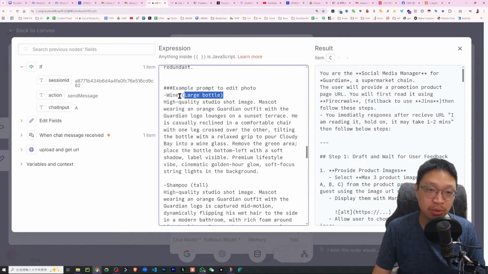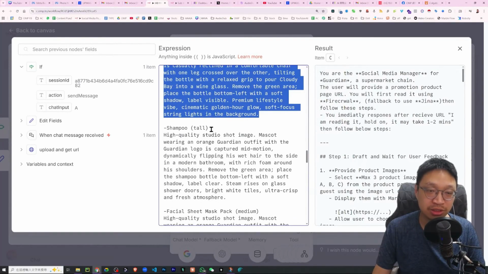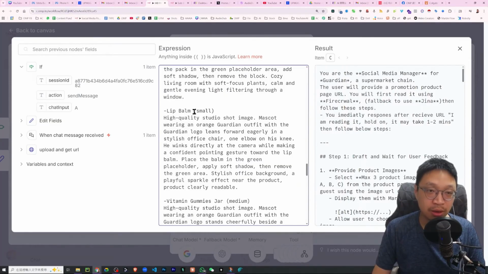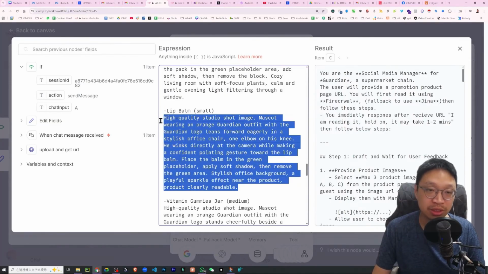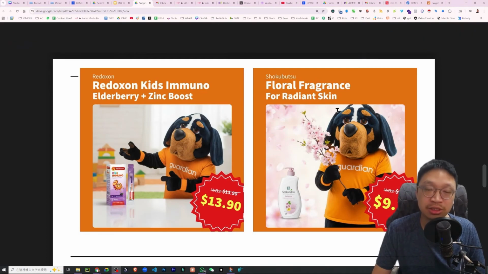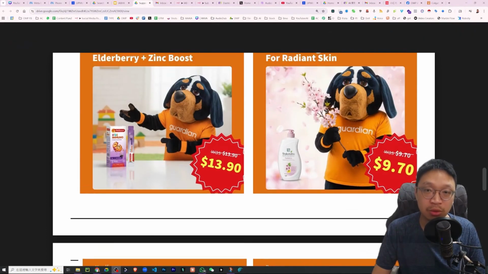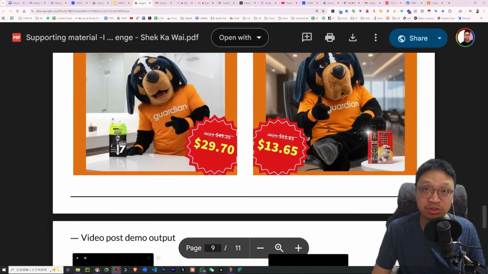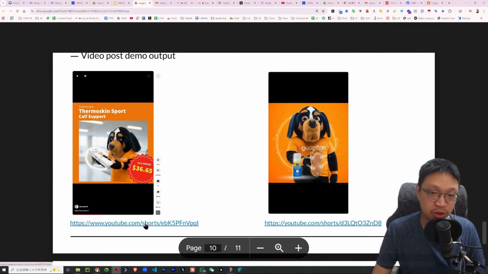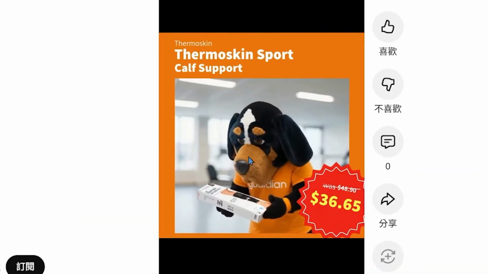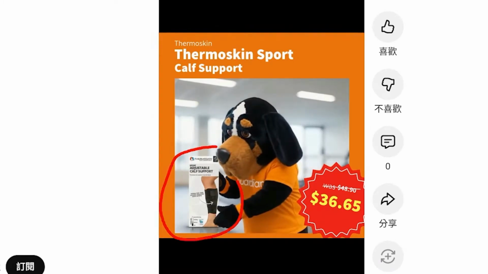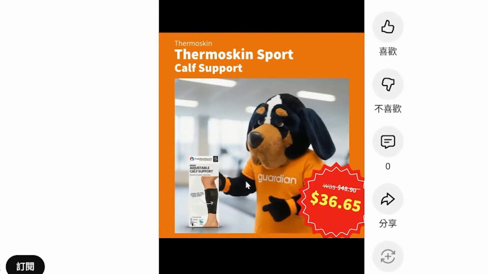For example, for larger products like a bottle of alcohol, the reference is this one. For something long like a bottle of shampoo, the prompt is this one. For very small items, the reference prompt is this one, and so on. Here I'm also showing everyone some other images generated by Nano Banana. Its stability is extremely high, like a 10 out of 10. I also tried turning this photo into a video. As you can see, relatively speaking, the stability in the video isn't as high. For example, when the dog picks up the product, the box actually gets a bit deformed.